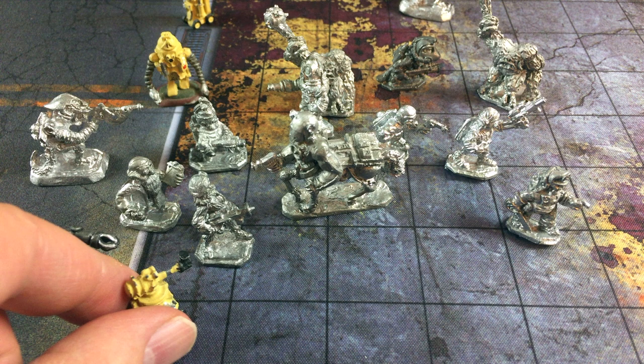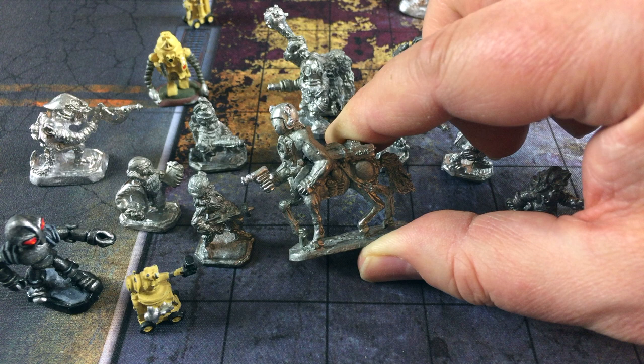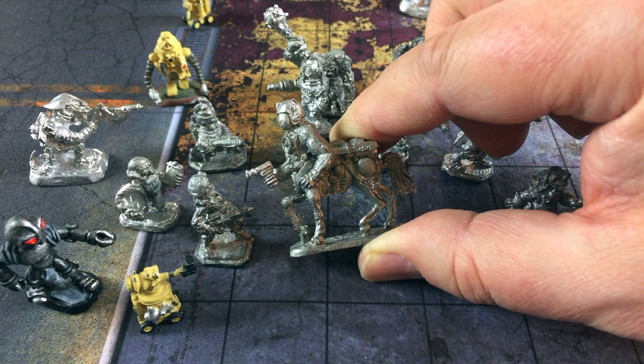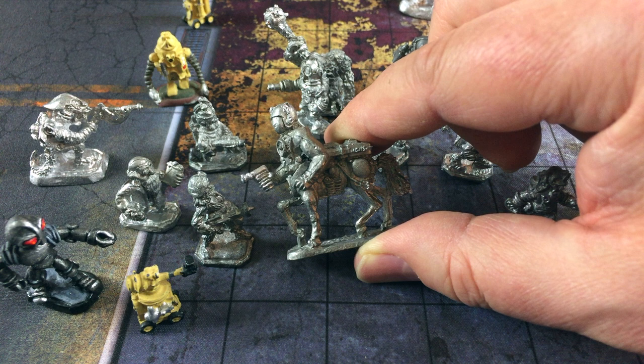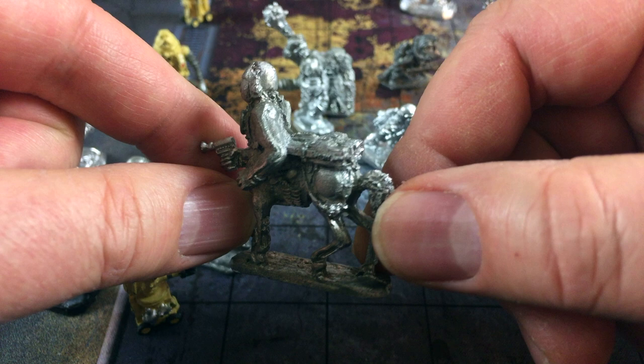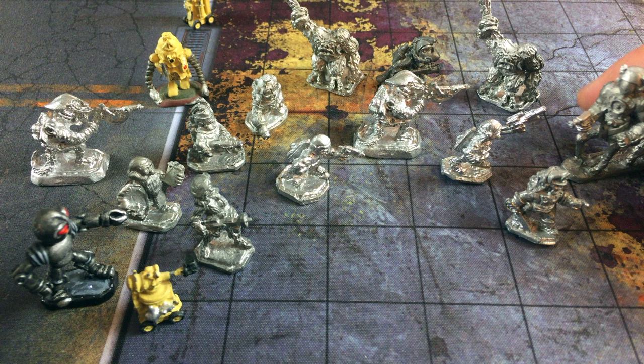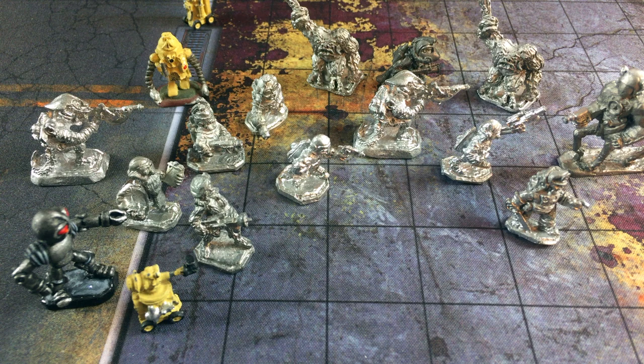Lynn's question was whether these guys are going to get painted. It depends which Stargrave crew gets rotated to the top of the roster — we have several options now. I just got in the mail an undead spaceman crew. We have some old pit fighters from Necromunda, a bunch of old chaos space marines, so lots and lots of options. It just depends which team gets painted before the end of April. These old miniatures have a lot of nostalgia for me because at least some of them were actually used back in the seventies and the eighties when I first started playing these games. Good times and fond memories.